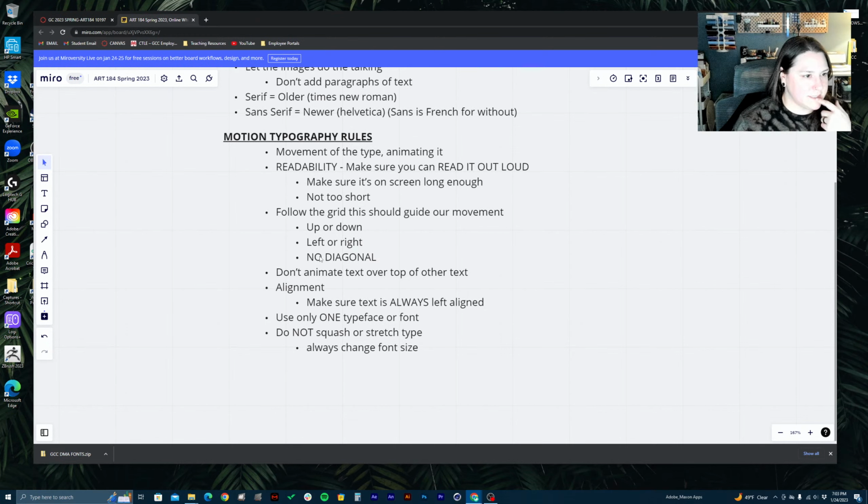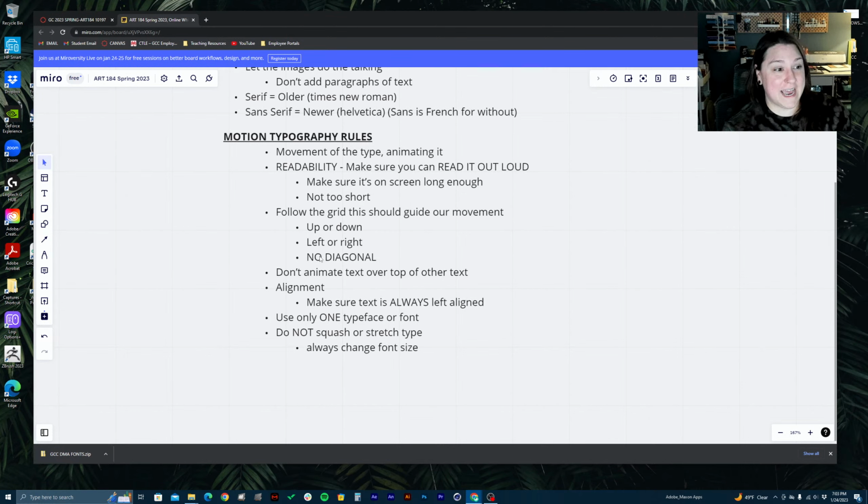Unless intentionally designed. And I say that every time, but the people who do that are serious designers. I don't even do that, okay? Because I am not that good with text where I can break the rules in that sort of way. So if I can't do it, you guys can't do it. That's a rule, and I make the rules. I'm the teacher.